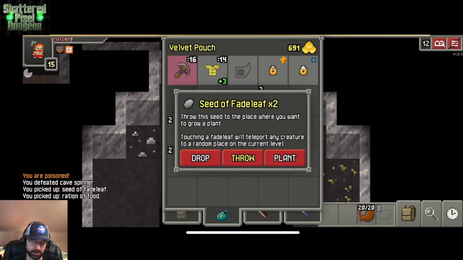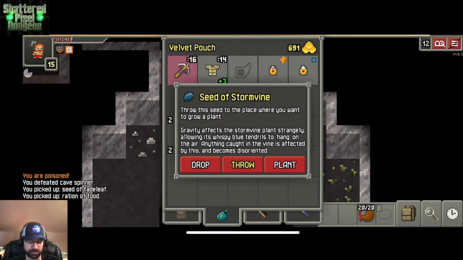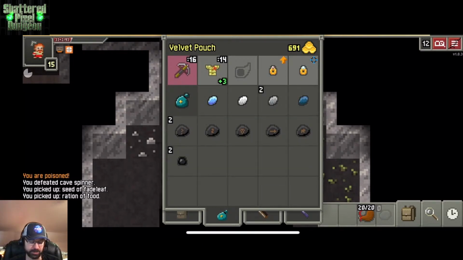Yeah, so this one can teleport. I mean, that could be great. If somebody's coming after you that you don't want to fight, you just throw it in its path. It'll step on it and teleport away. You could even use it yourself to teleport away. This one will confuse. This one will blind. And the ice cap will freeze. And I got all these stones.